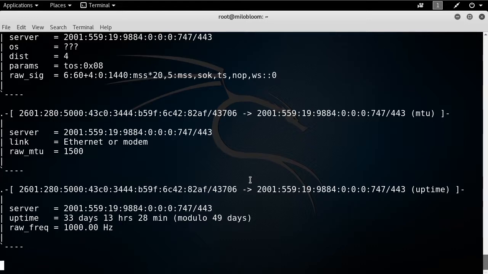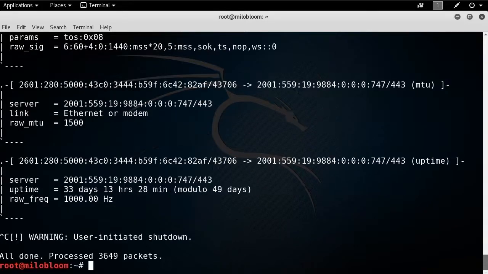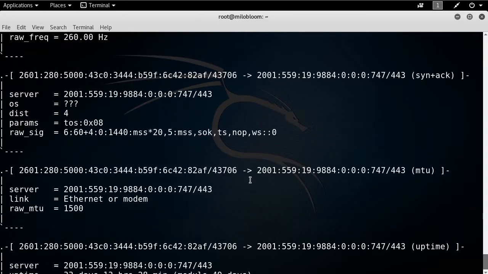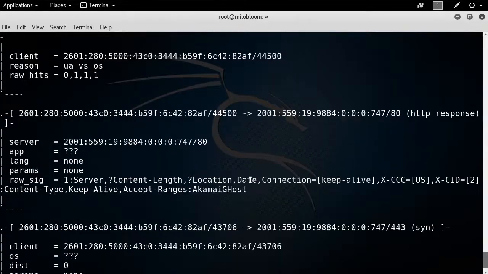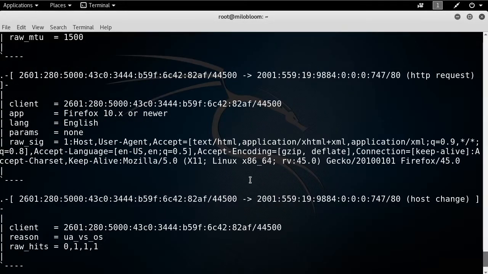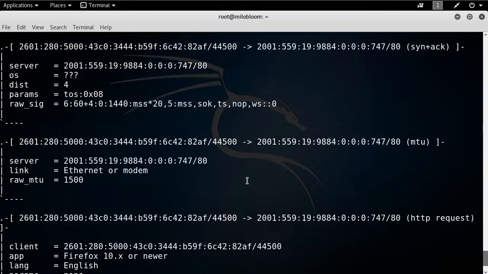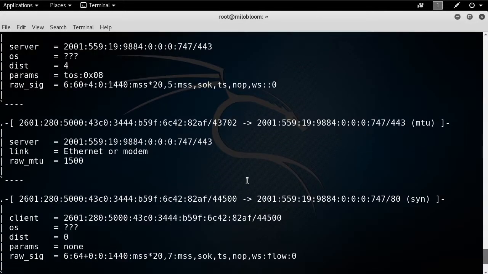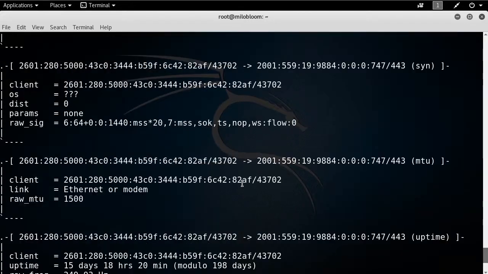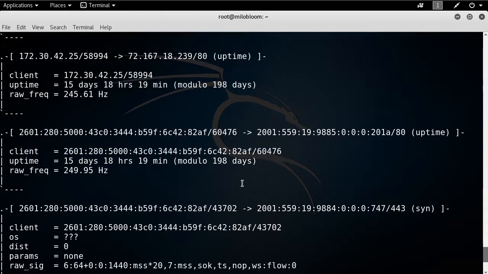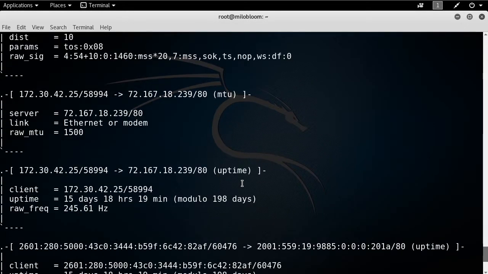So now I'm just going to kill this, and I'm going to scroll back up and see what we have turned up from the sites that we have gone to. Now, this really does look a little bit arcane, but when you look at it, you can see that what p0f does is it pulls apart the packets it is capturing and it prints out what we have captured in a way that makes more sense.